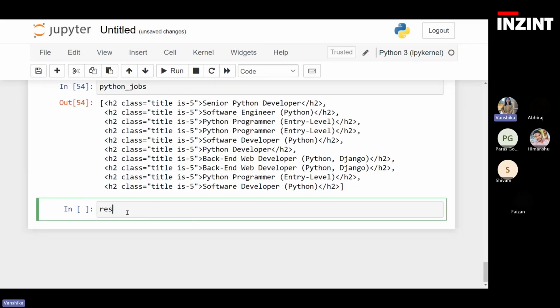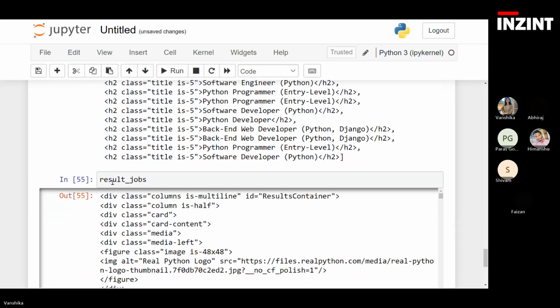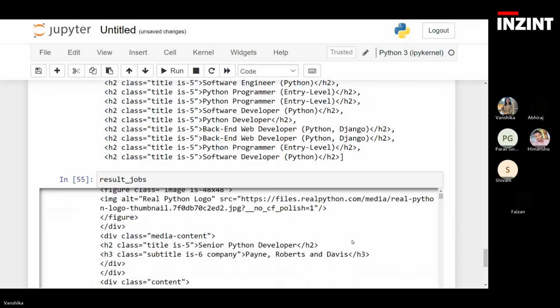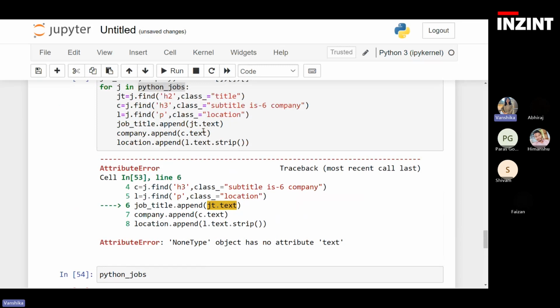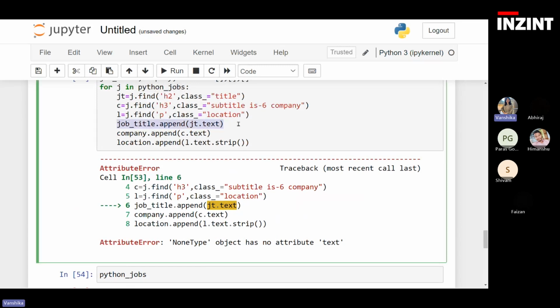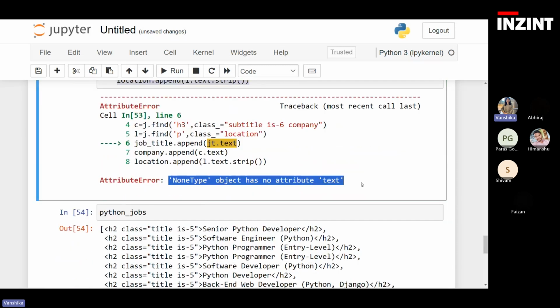And this is result jobs. Now what I have done here is I extracted the job title and used this text attribute, and similarly I have done it for company as well as for location. This should have worked, but it gave me an error.